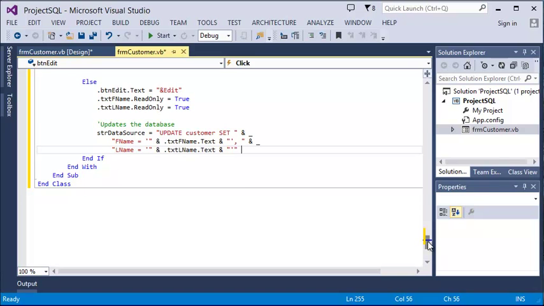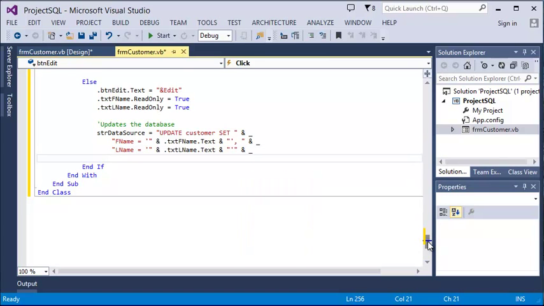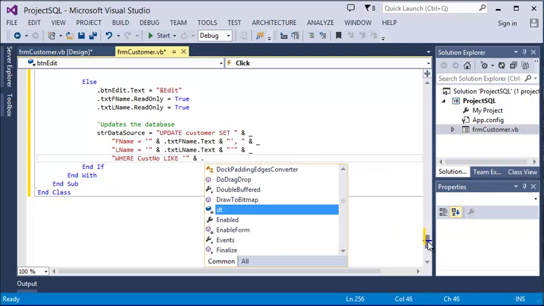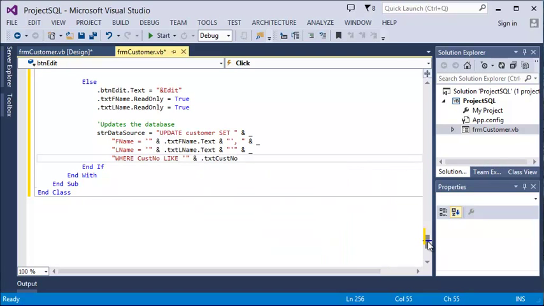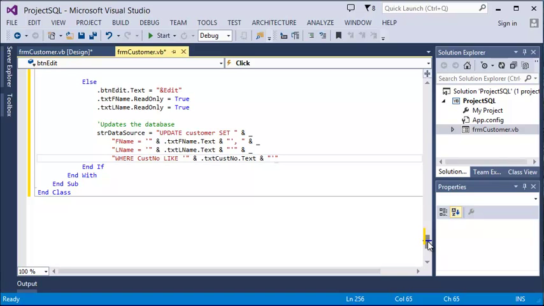Ampersand, spacebar, underscore, double quotes where custno, the customer number field, is like, spacebar, single quote, double quote, spacebar, ampersand, spacebar, txtCustno.Text, spacebar, ampersand, spacebar, double single double.